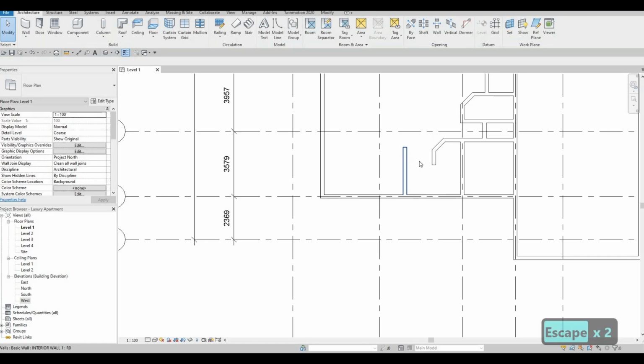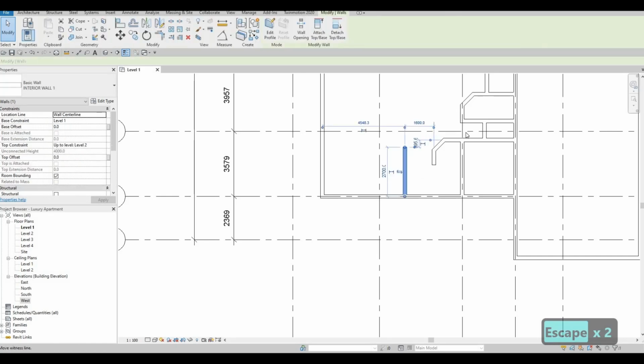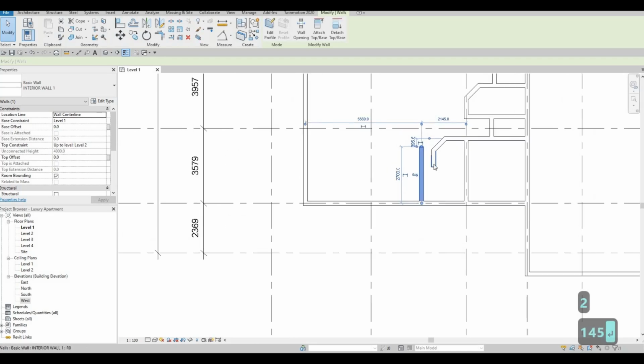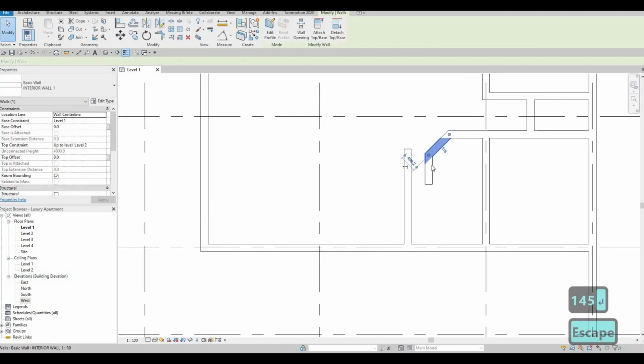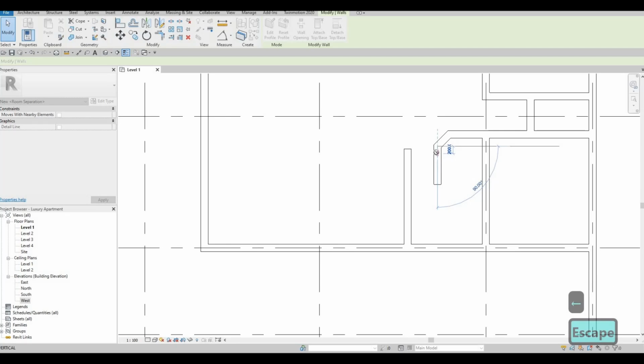And that wall will be, let's move this one onto this grid line, and that will be 2145. And then here, we could just move this one a bit, and then move this one up like that.